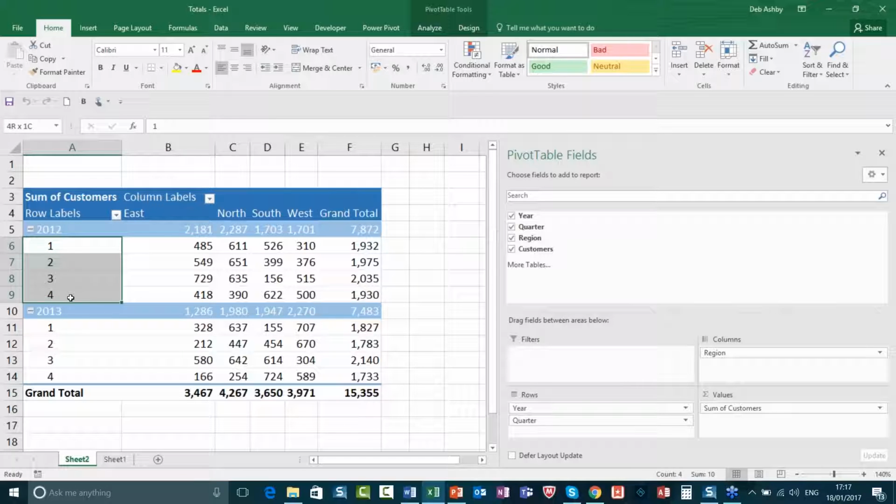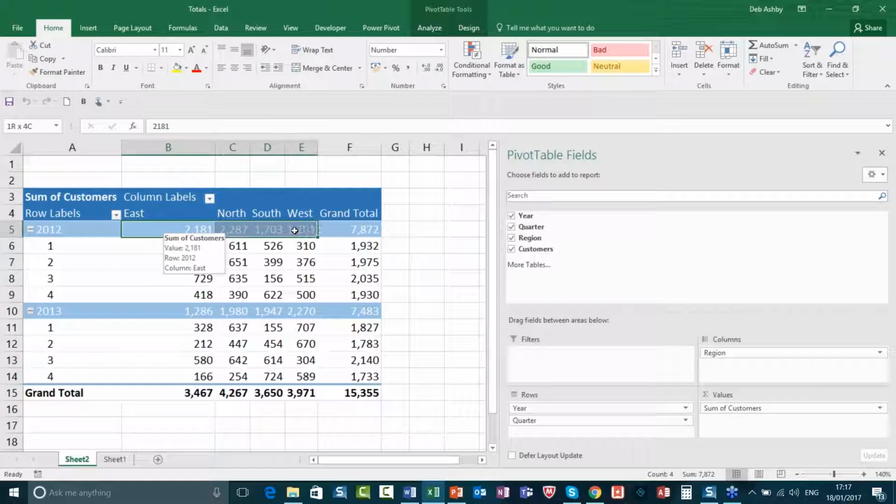Now, let's take a look at some tools which you might find really useful when you're summarizing your data. Again, we're just going to go back to a very simple pivot table. We can see we've got our regions at the top: east, north, south, and west. We've got our quarters listed in the columns, and we also have some grand totals listed on here. Now this grand total you can see in column F and in row 15. These you can turn off and on.